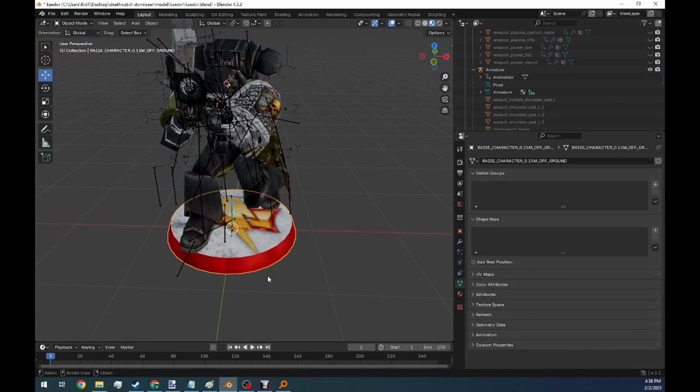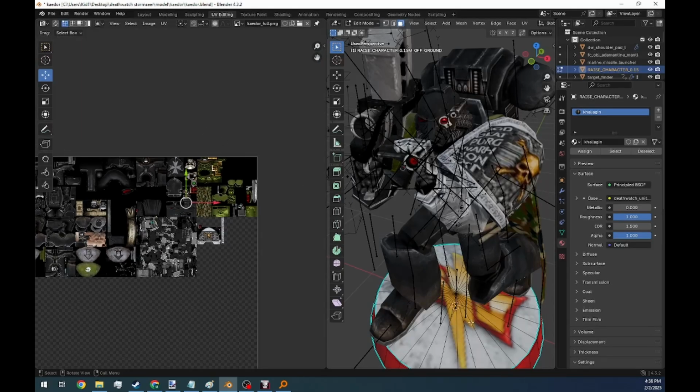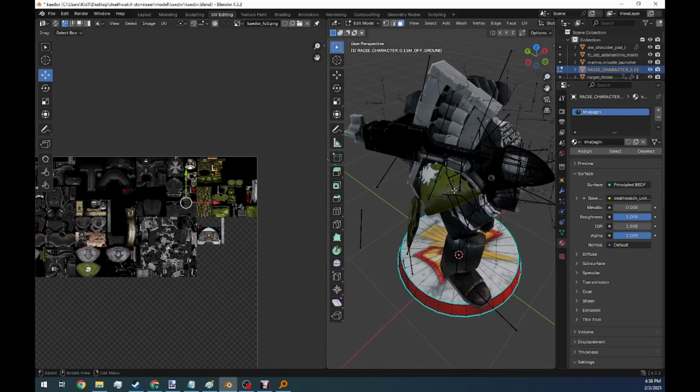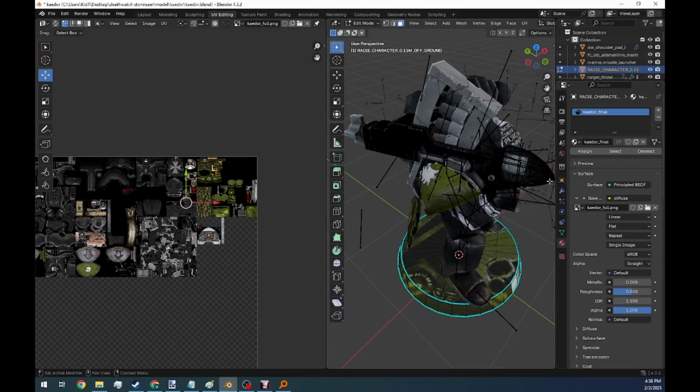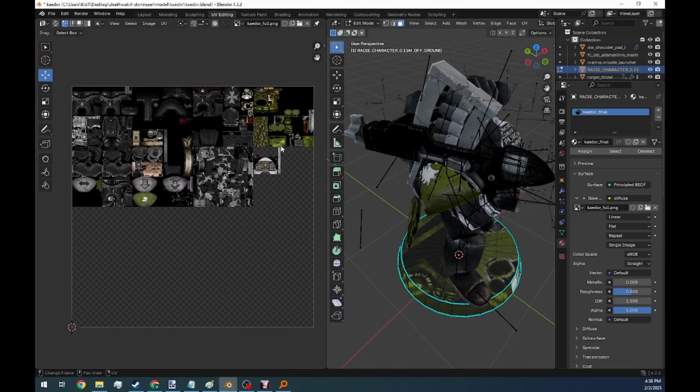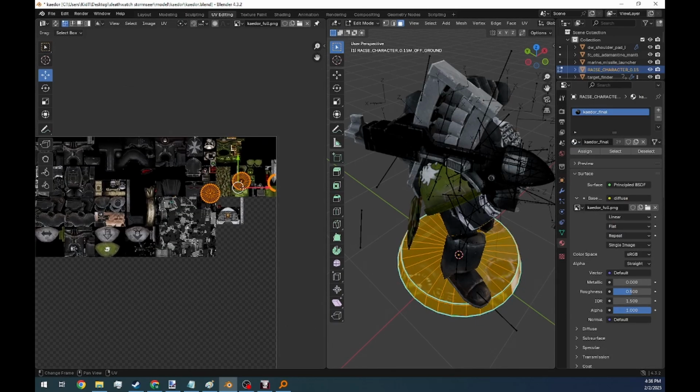Go here. I ripped this from a White Scar, so let's get the... What I like to do with these, I like to just borrow from the pauldron. First of all, let's actually set this to the right texture. Yeah, hit A here, and then hit A over here. So you select everything.